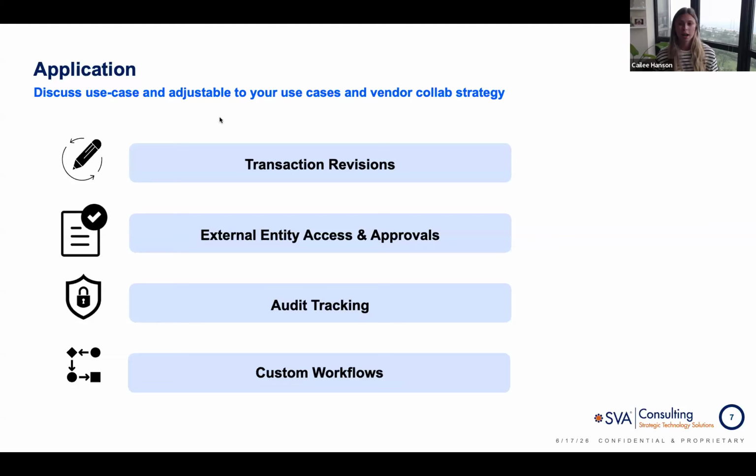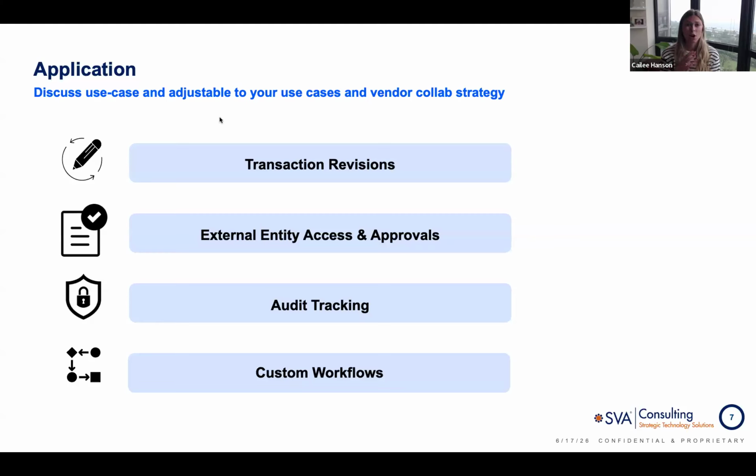The second one, a little bit of what I just alluded to with the response to that question there, is the ability to have external entity access and approvals. So all of those components, from the vendor hub to the purchase orders and documents, some of those were custom built entities. Others were ones that lived in the system that weren't available within a portal for external access previously, but we were able to customize to allow areas within Acumatica that wouldn't typically be in a portal to be in the portal as well.